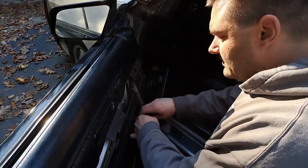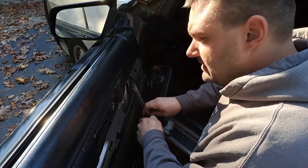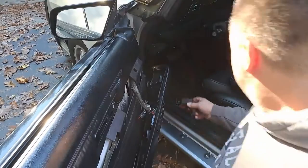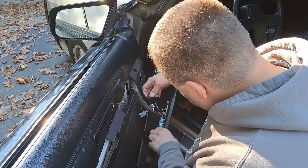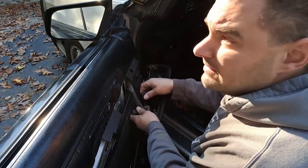All right, so we are working on an '86 Dodge Daytona. And I've had to diagnose a few things on this, but right now I'm trying to get the power mirrors to work.